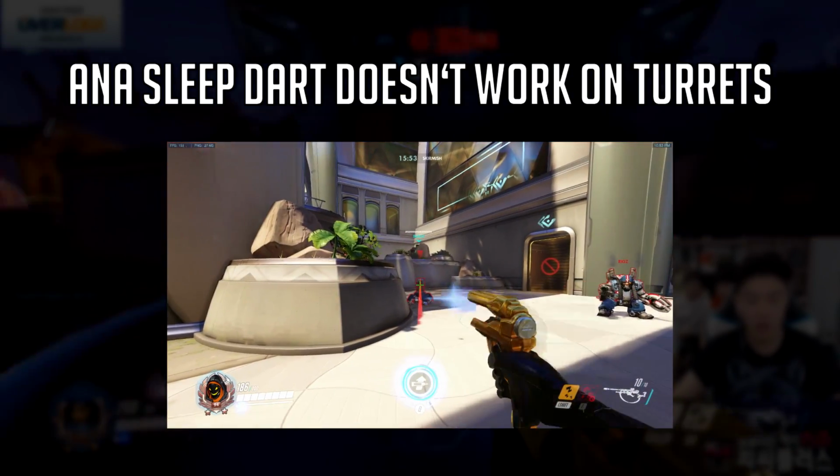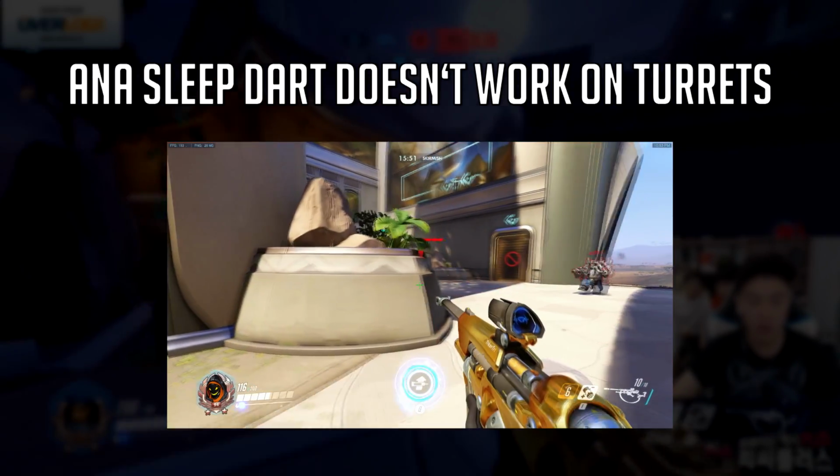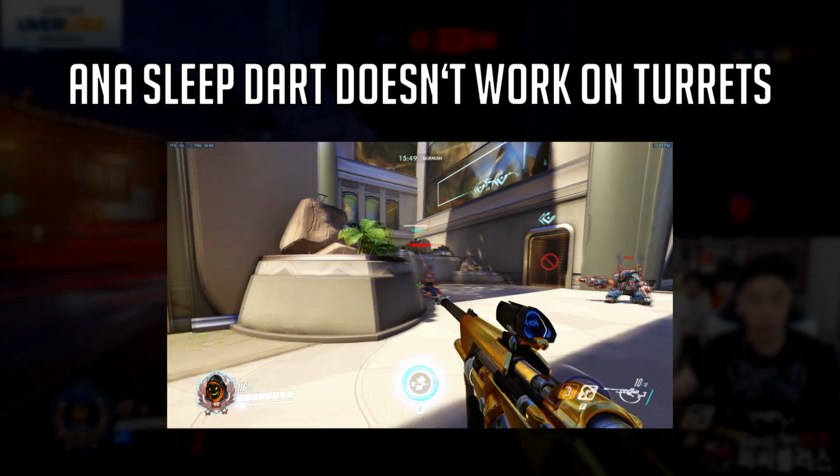Also, be aware that Ana's sleep dart doesn't work on turrets like the one by Torbjorn. It still deals its damage, even though minuscule, however the turret will continue firing.